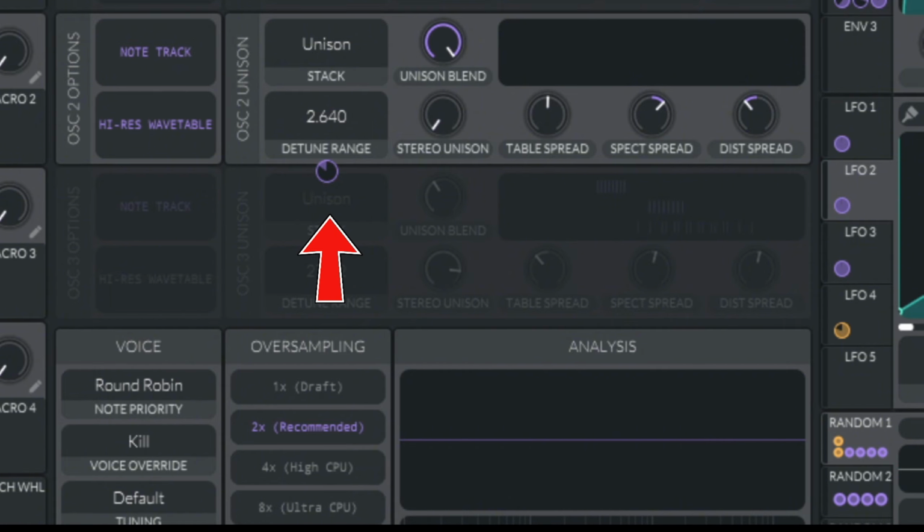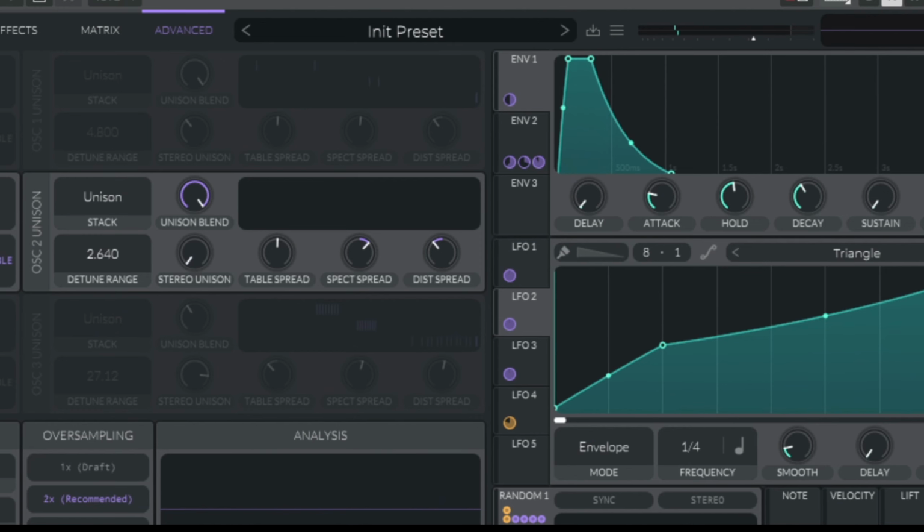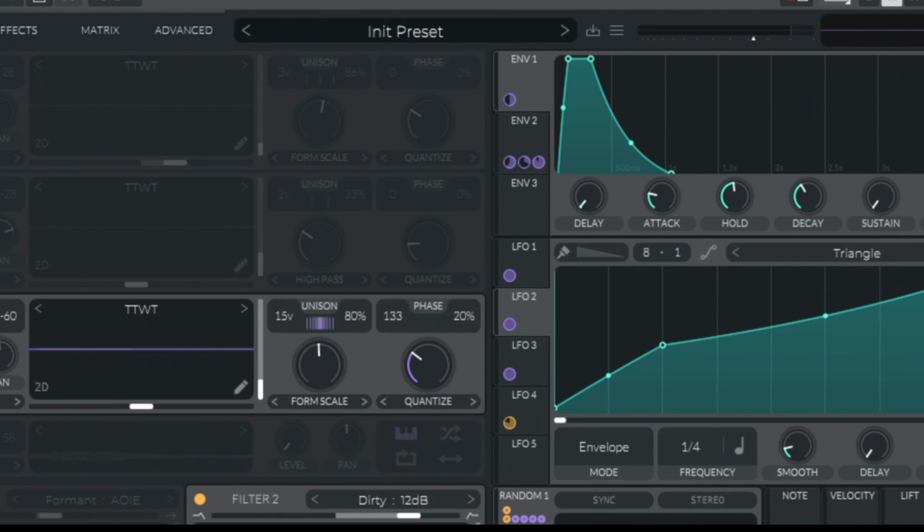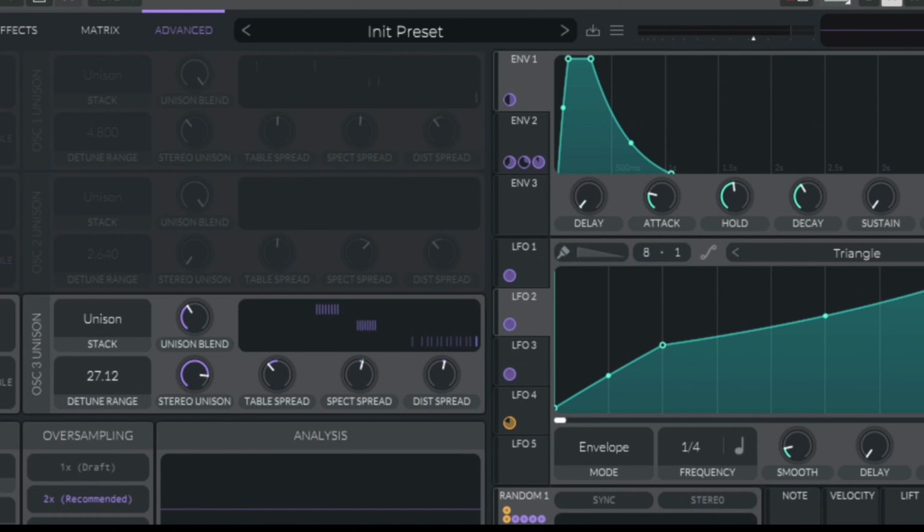These are the harmonics that come into play. It is much more visible on the bigger group voice, so you can understand what I'm talking about. We go to advanced, and here we go.